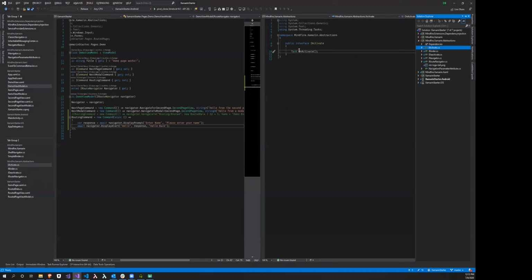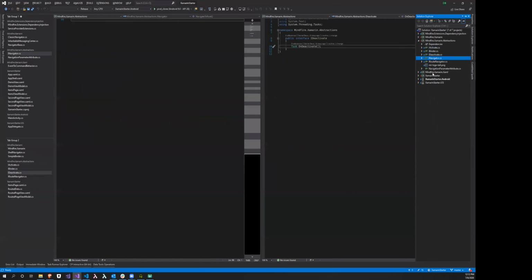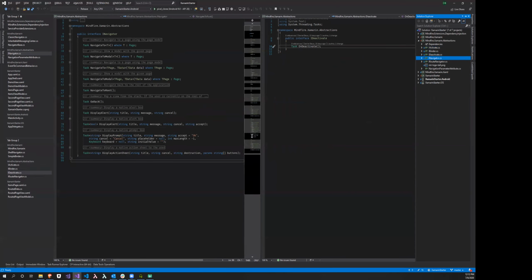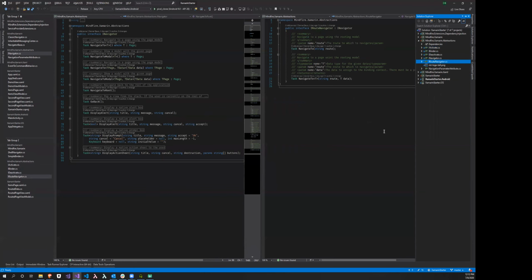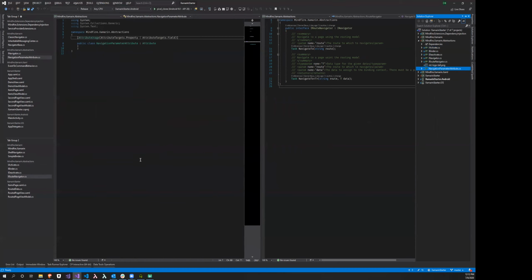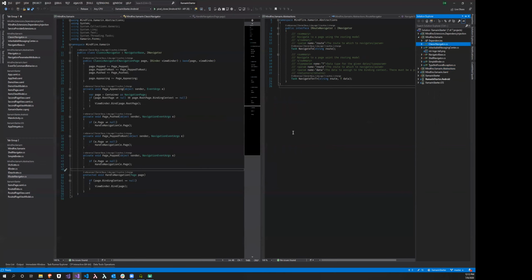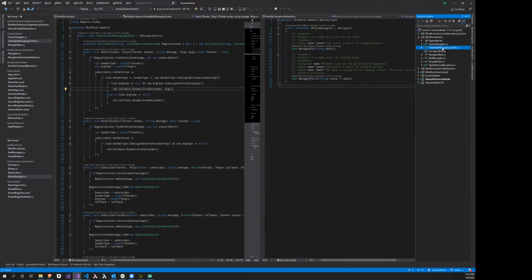This is the IActivate interface, deactivate, navigator, route navigator. And then the navigation parameter attribute. So most of these are going to be just basic things. The implementations are inside here, but yeah, I guess that makes sense to have it here.